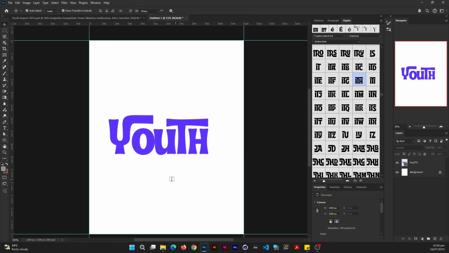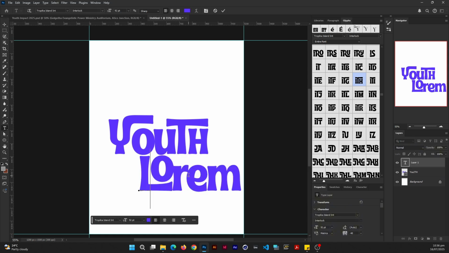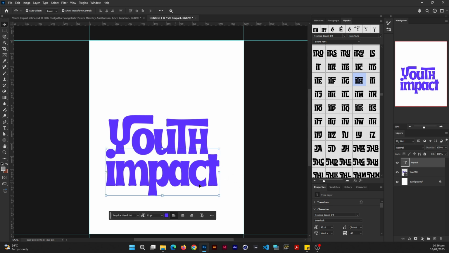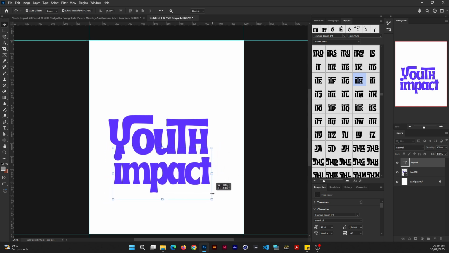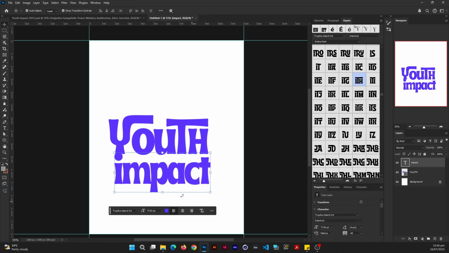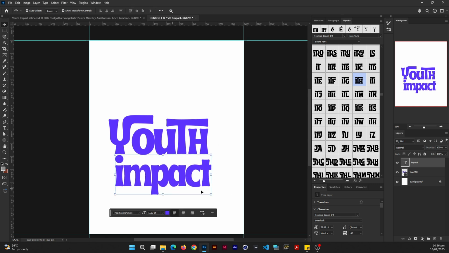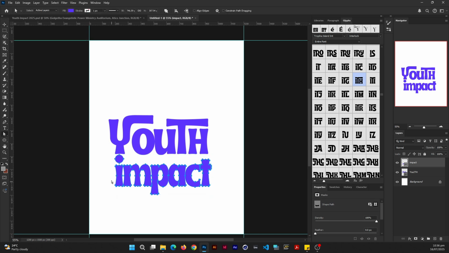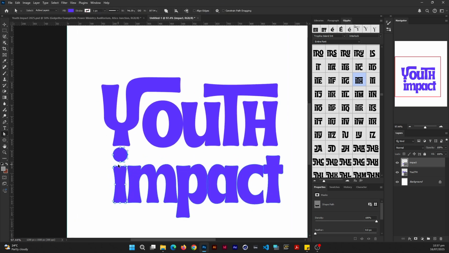The same way I'll work with the impact. So IMPCT. So this is what I did. Initially, I just scale it down a bit. The same way I convert it into a shape, but this time around I'll be deleting the dotted I. So I select the whole thing, then I press delete.